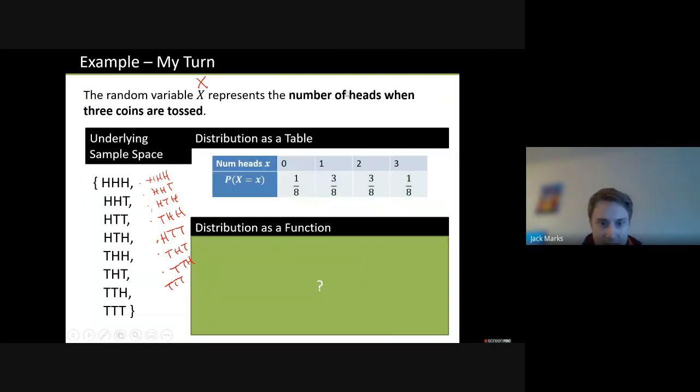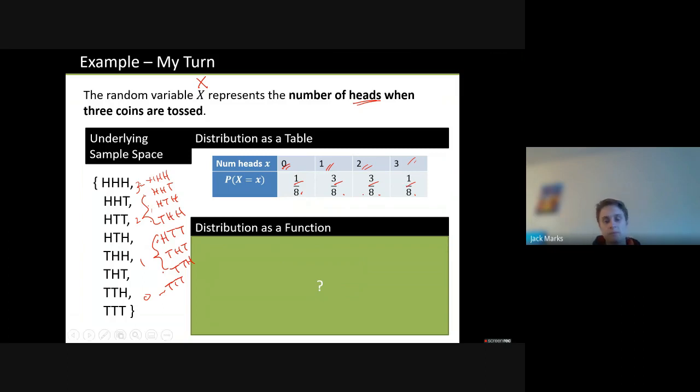So we can show this as a table. This table might look a little bit not like you're expecting, but remember, the thing that we're measuring is the heads only. We're not looking at tails, it's heads only. So we've just seen you can either have 0 when you have tails, tails, tails. You can have 1. These things here all had 1. You can have 2. These things here all have 2. And you can have 3. Okay, and in this case, we can actually get our probabilities from the situation. So there are 8 different outcomes, and then the number of times that we see them.